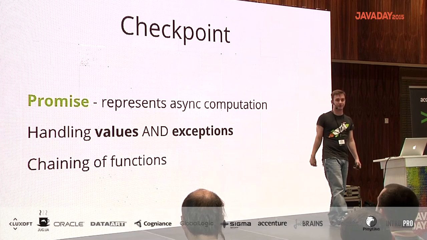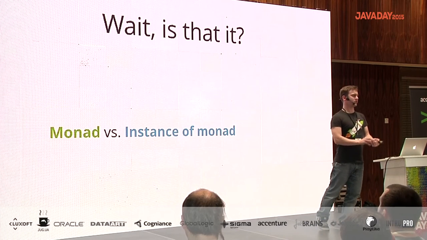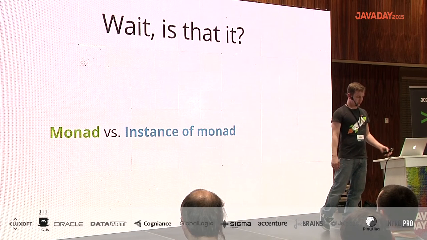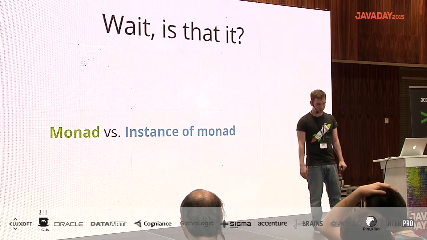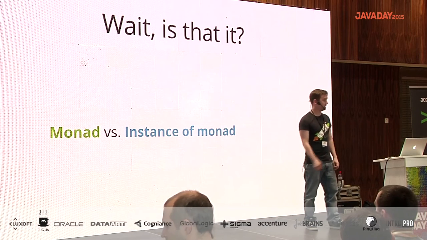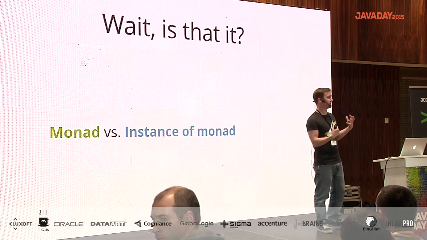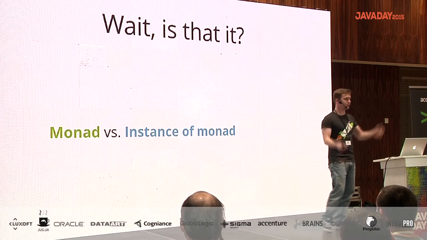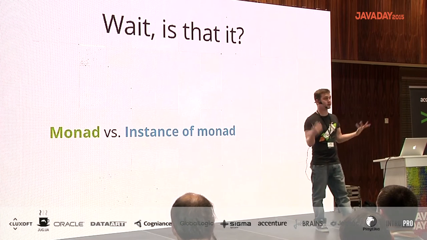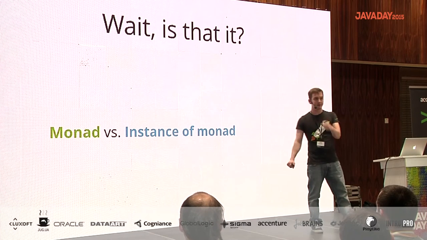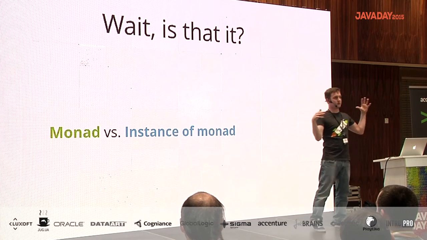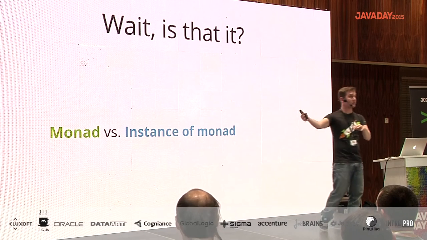So now the question that stands before us is, seriously, what did we just do? How useful is that? And what's the actual value of that? We created a monad, we implemented an interface, and we have to talk about the duality of monads as type classes and actual instances of the monads. Just like the list of generic T parameter versus a list of, say, integers are different types, you should consider them different things. Monads and instances of monads are different things. So what we created, the promise, is an instance of monad. It takes the generic concept and specializes it to represent a result of asynchronous computation.